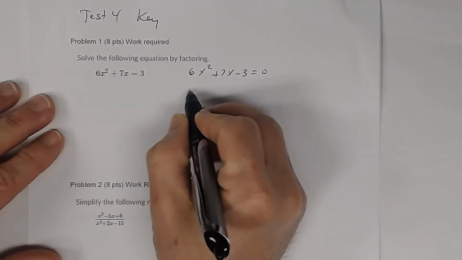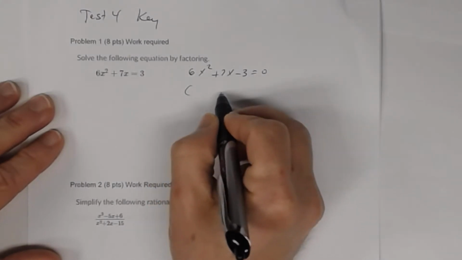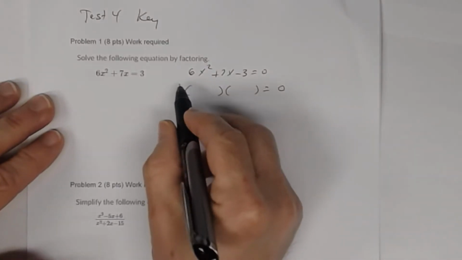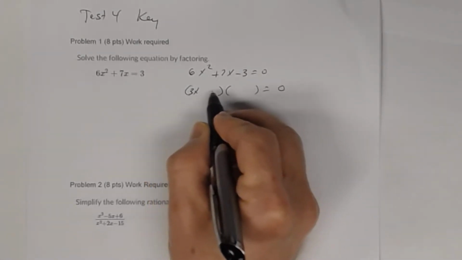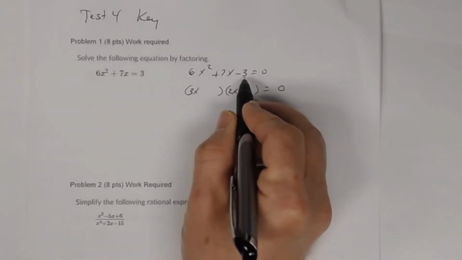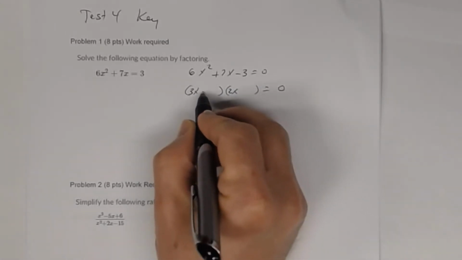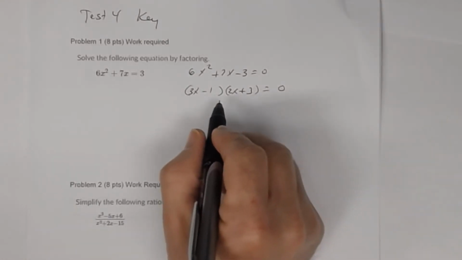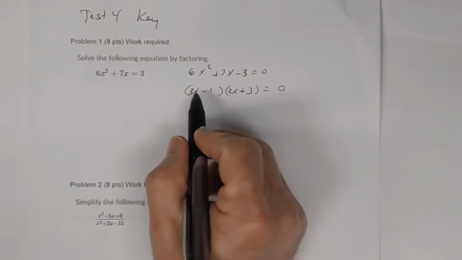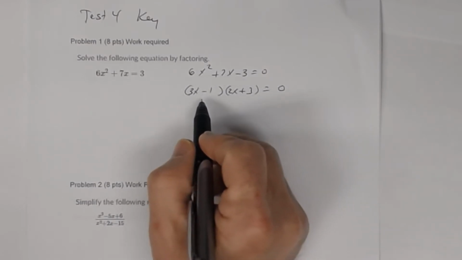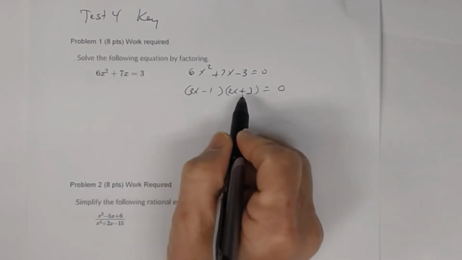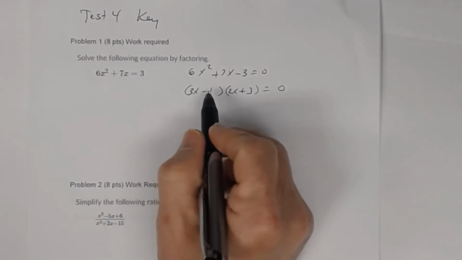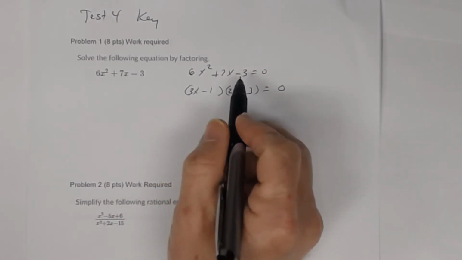All right, so notice the GCF here is 1, so I'm going to go ahead and factor this as two binomials. And so the possibility that it works is going to be 3x and then 2x. And then for negative 3, let's make this a negative 1 and this a positive 3. So always make sure you double check before you go on. So notice when you FOIL, 3x times 2x is 6x squared. The outer is 9x. The inner is a negative 2x, and you get that 7x. And then the last, a negative 1 times 3 is a negative 3.